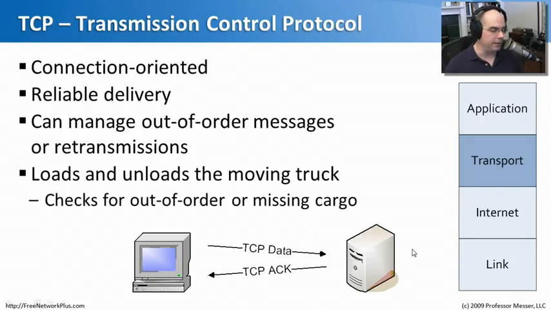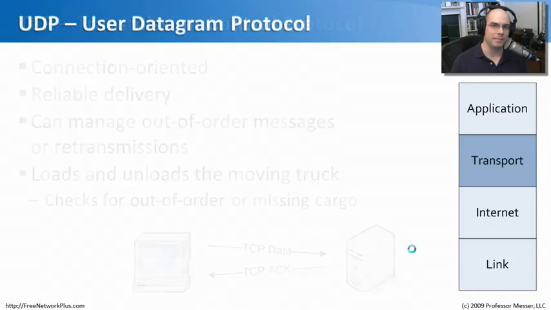further with the application. We talked earlier about IP being the moving truck of the internet, and it doesn't care what's in the back. Well, it's TCP that does care what's in the back. Its job is to load the traffic into IP and unload it when it gets to the other side. And it has a manifest, and it looks at the manifest and says, did I receive all the packets I was looking for? Did all the moving trucks show up? If a moving truck was missing, it tells the other side, you need to send that moving truck back with a copy of that data so I can unload the cargo and put it all back together again. That's the job of TCP.